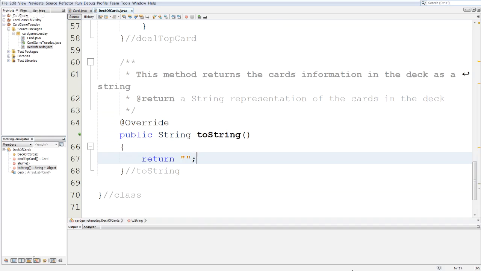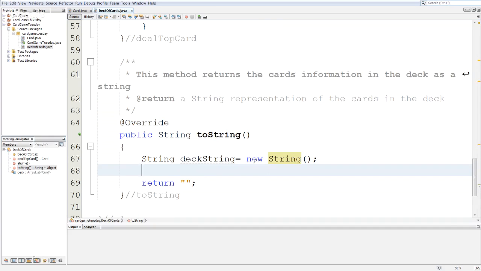So for the toString method, let's create a local string variable. You can call it whatever you like. I just usually call it info, but I leave it to you. You can call it a better name, maybe deck string, if that makes more sense. You don't have to initialize it to blank, but you can. Notice I never say new here. I could. There is nothing wrong, guys. Keep in mind there is nothing wrong in doing this, but we don't do it.